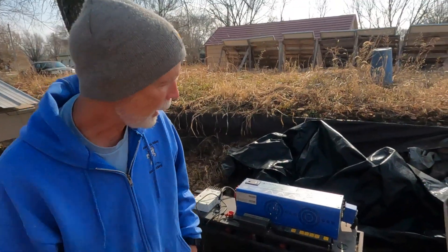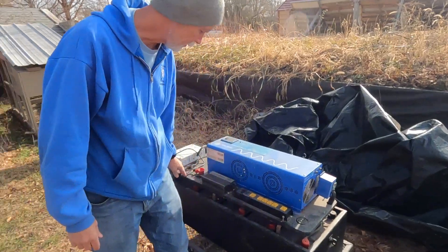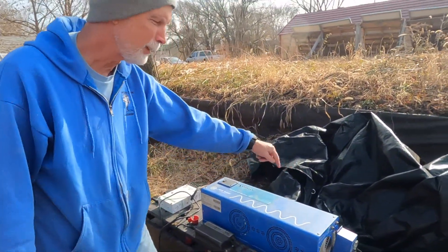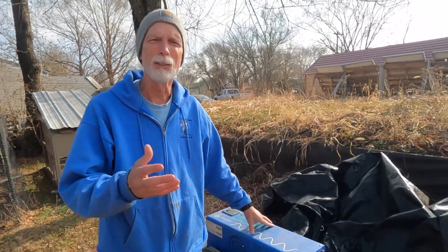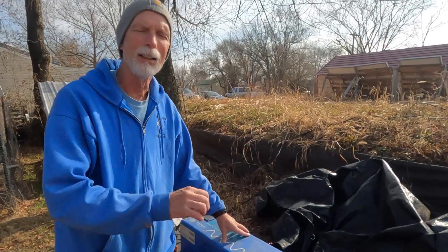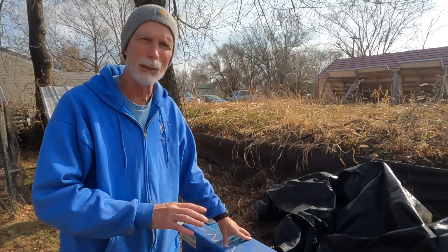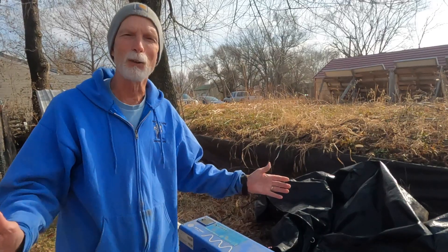It's an inverter that we've had for a while that needs new batteries. Basically I'm going to have to take this top off — I've already unscrewed four places over here and then on the other side — and we're just going to take that off, set it aside, put the new batteries in, put this back on, and then we'll be able to fully use the solar capabilities to the max, which is what we really want here.